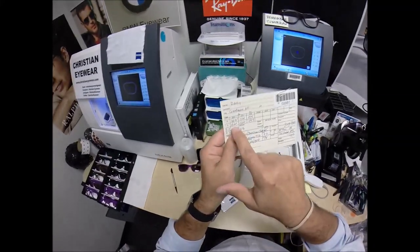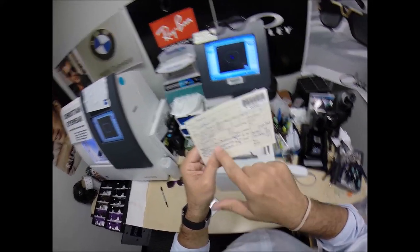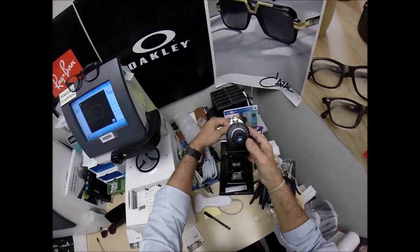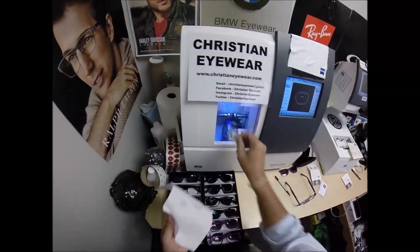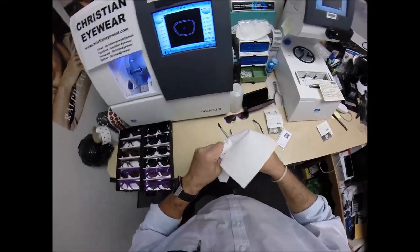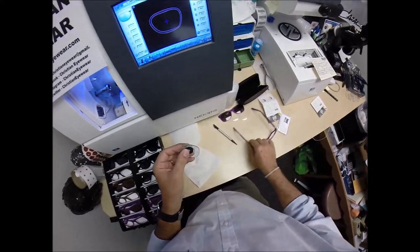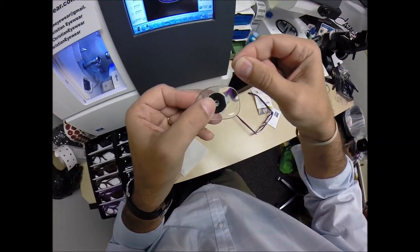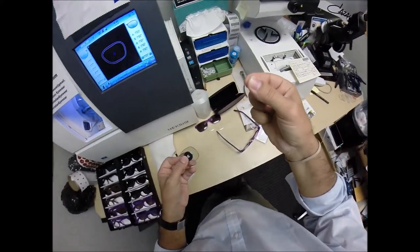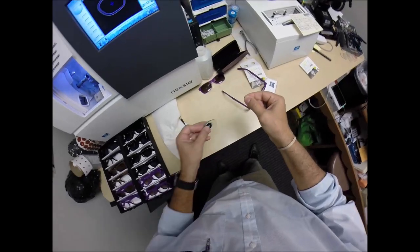Your left lens reads plus 3.00, so you need 12 steps of correction and one step of astigmatism correction. Let's see if the left lens fits. Take that out, dry it off — I don't want it to be slippery. If this drops on the floor on live TV, I'm in trouble. Look, more Schwerf. May the Schwerf be with you — except it won't, I'm peeling it off.